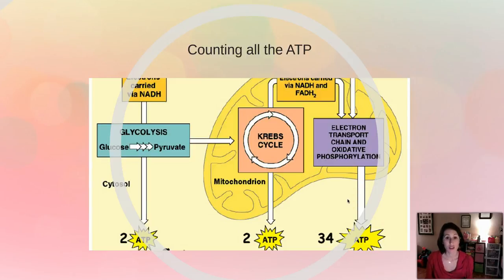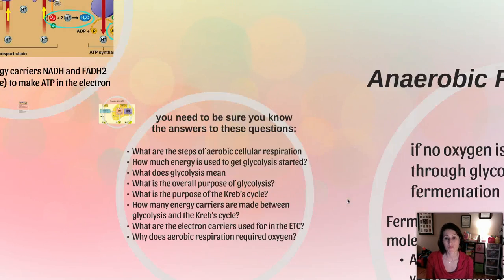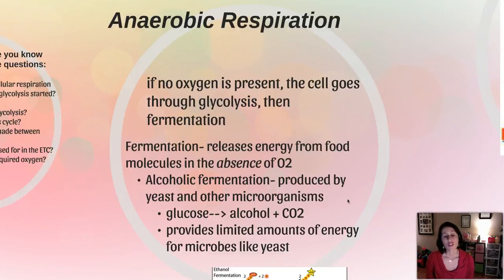That's a lot. In comparison, we're going to talk about a process today that doesn't make very much energy, but it still allows the cells to get some energy, so we're going to look at that now. Aerobic respiration is with oxygen, and that's the process we had just talked about. Today we're talking about anaerobic respiration, and remember, when you put the prefix an in front of a word, it means not. So not aerobic, or not with oxygen, and that's what we're talking about.